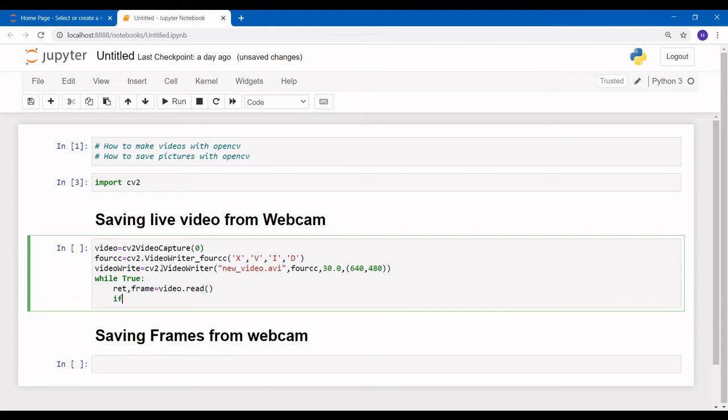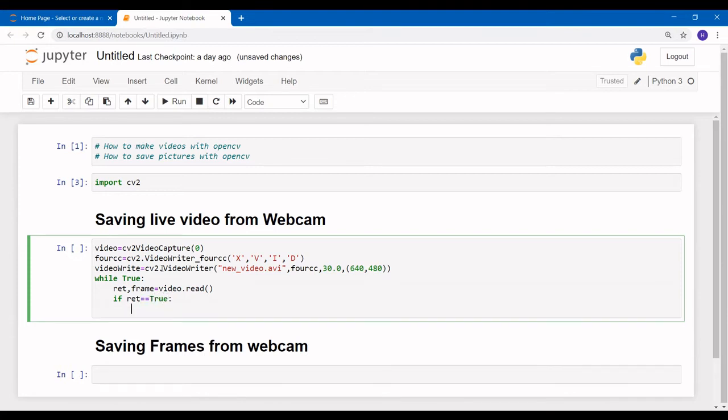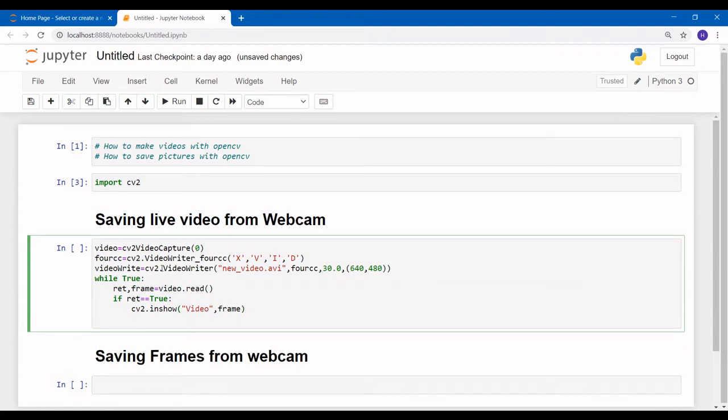Now we have to check if ret is equal to true. Now we can give cv2 dot imshow. We can give our window name as video. Now we have to pass our frame. Now we have to give the wait command.